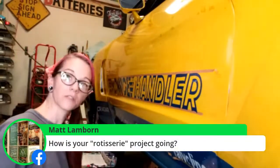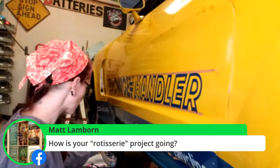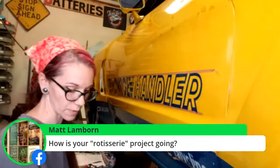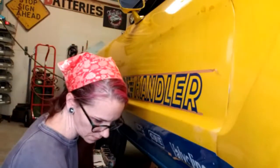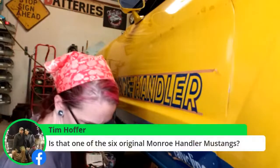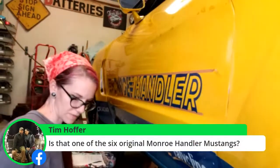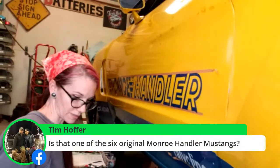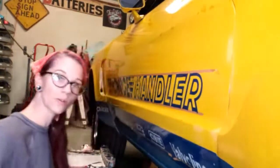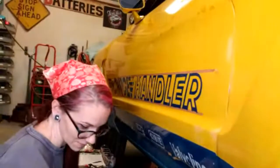How is my rotisserie project going? It's going slow. I need to get some metal for the wheels that we want to attach. Is that one of six original Monroe Handler Mustangs? It is. I can't believe someone other than the owner knew about this car.